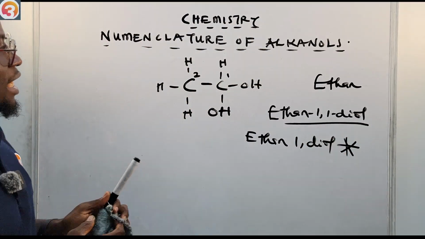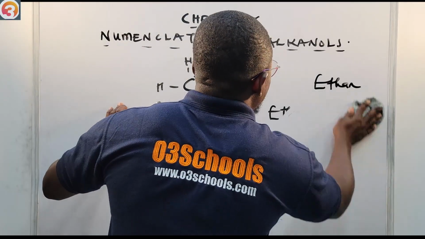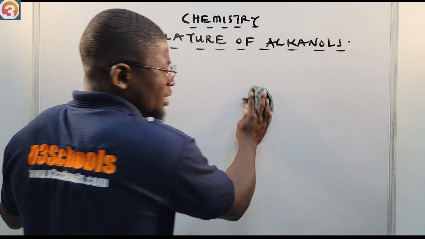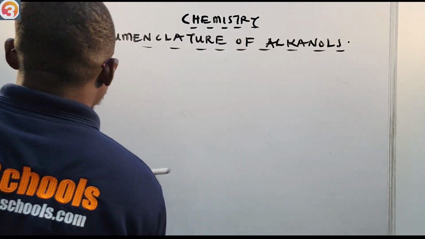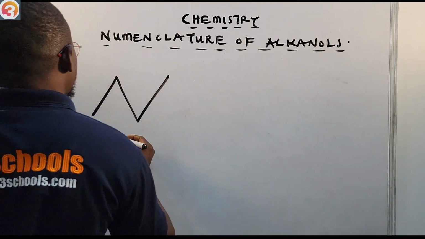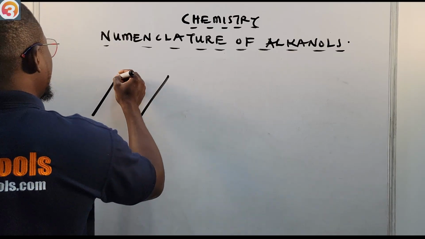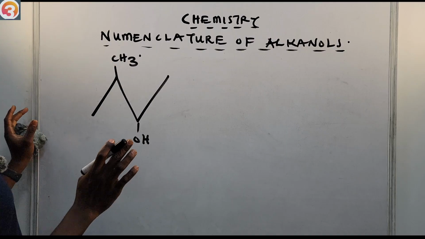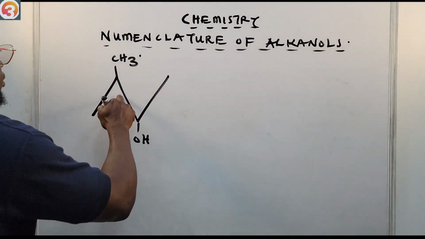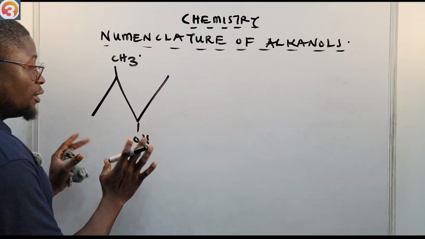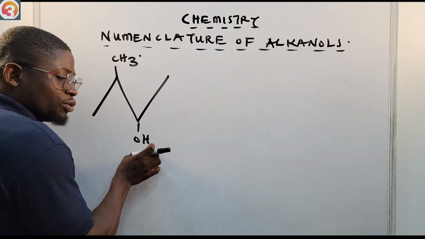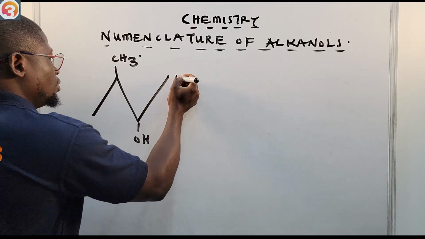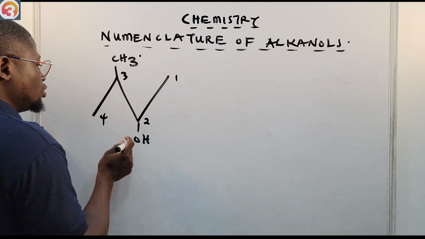All right, let's gear up. Let us take this a little bit further. Let's say we have this. Now let me add some other substituent to make it easier. 1, 2, 3. Here is OH, and here we have CH3. How many carbon atoms are here? 1, 2, 3, 4. But when numbering, we have to give priority to the OH group. We'll start numbering from right to left, obviously: 1, 2, 3, 4. So it's on position 2.